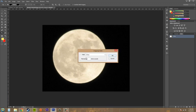Now we've got some new options going on here. We're going to enter a flatness value. You can go from 0.2 to 100, or you can leave it blank, and that will use the printer's default settings, which is usually recommended. A little bit about the flatness: for high resolution printing, such as 1200 DPI and up, you're gonna use 8 to 10, and for low resolution printing, something like 300 to 600, use 1 to 3, and then you can gauge in the middle. So that's a rough guide for you.